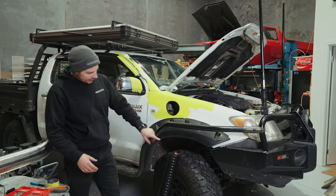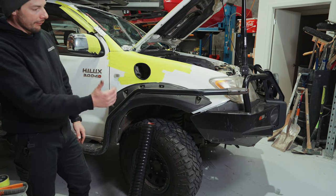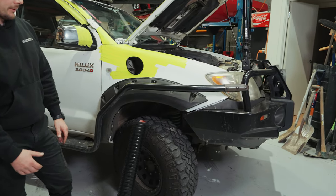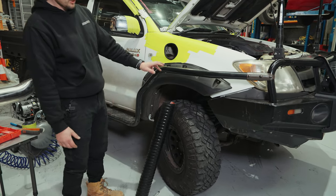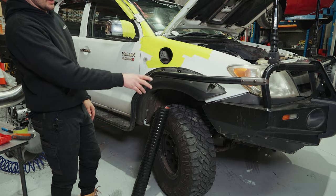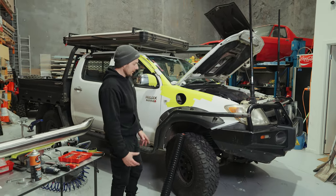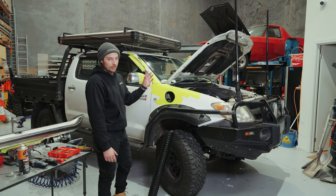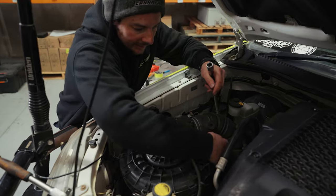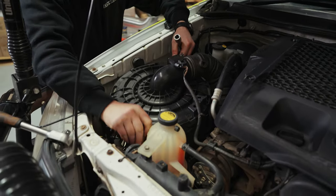There is usually a lot of clips on your guard lining that you have to take out from your front bar and whatnot, but this one, we got pretty lucky. We've just got a couple of cable ties holding it, and there's nothing holding the guard lining to the bull bar on this. So unfortunately, we can't go through and show you the steps to take that out properly, but we'll put it in another video. I'm just gonna take the clips off the airbox and just remove the top lid.